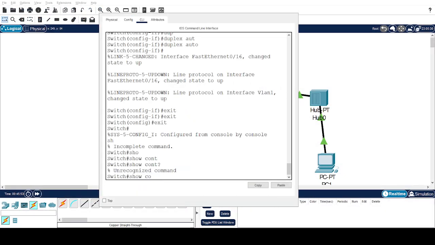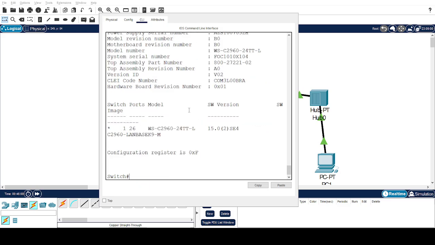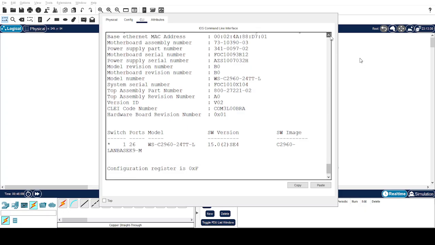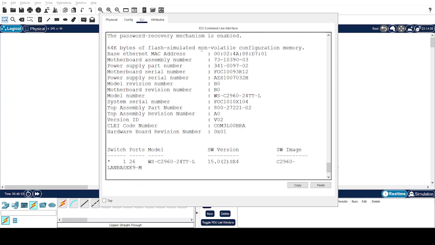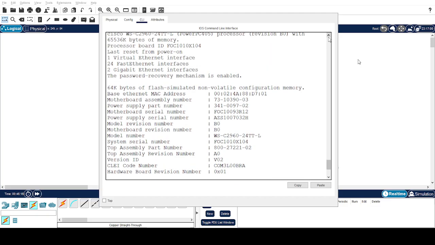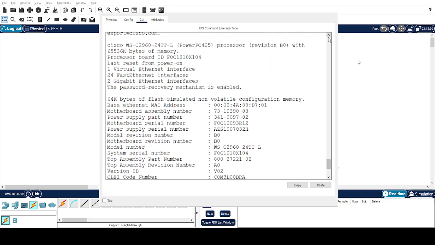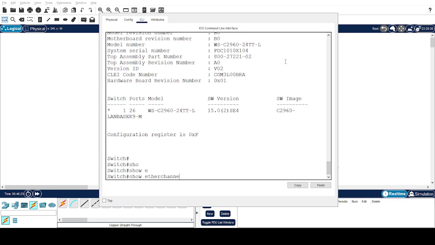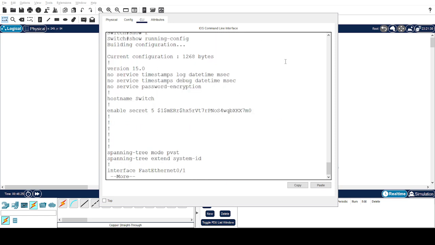So common commands are show version. Show version, of course, is going to tell you about the type of iOS you're running, as you see here. The version, you will see things like the amount of RAM you have, and so on and so forth. How many ports you have, how many virtual interfaces, the processor, and so on. You run the show run, which will show you the running configuration on your device.